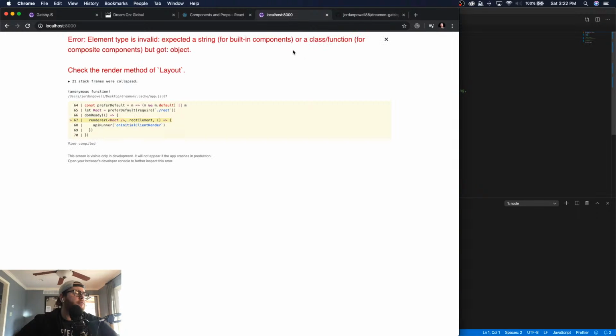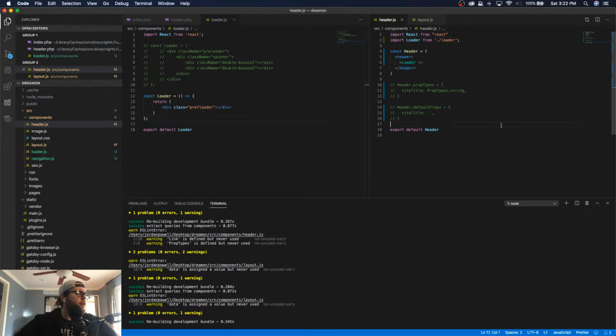Ah! Render root. Where's it even coming from? The layout? Something?